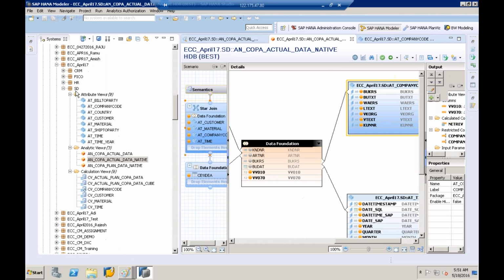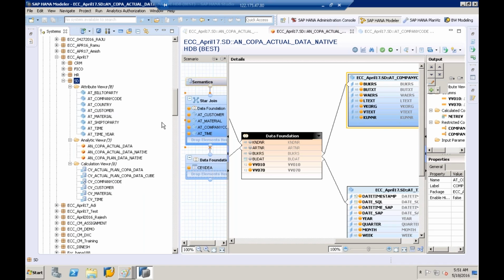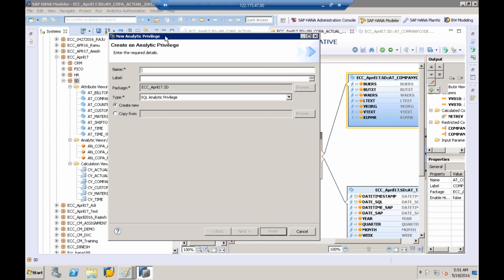So right click on the package, click new, and click on the analytic privilege. Give the name. Give the label.